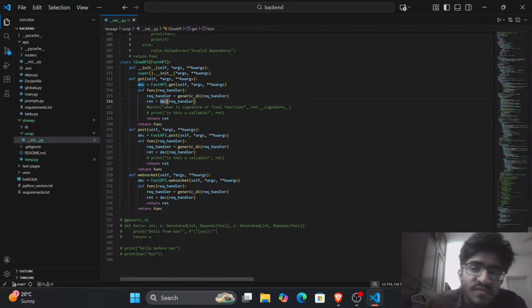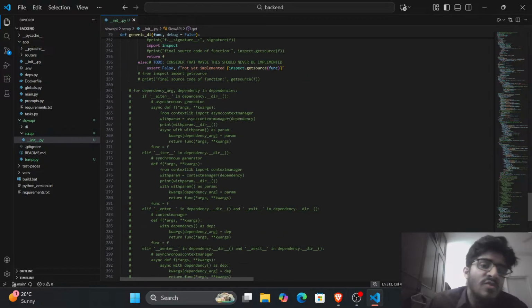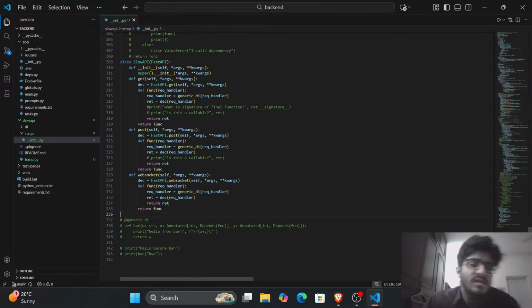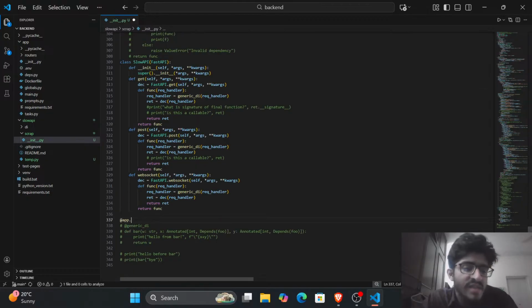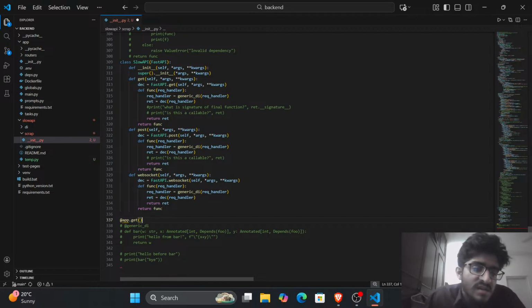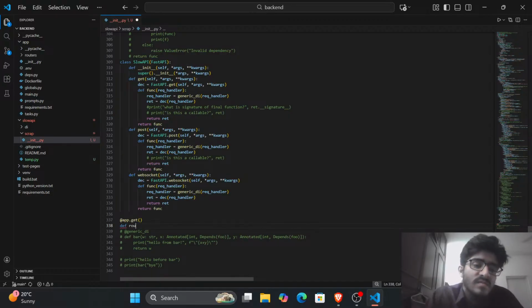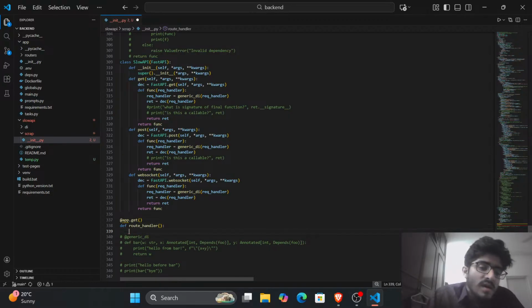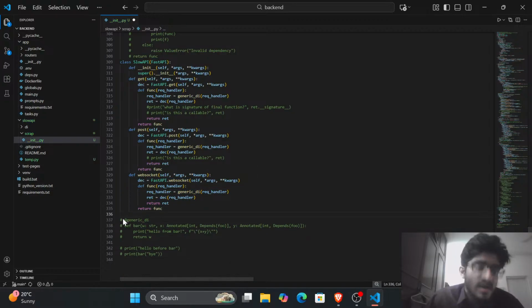The function that returns from calling FastAPI.get. I hope you get the point. The reason we do that is, if you notice, when we're working with FastAPI, it's app.get. So you're calling the get function, and then the function that returns from the get is the one that decorates the route handler. Yeah, so that's what I'm kind of doing.